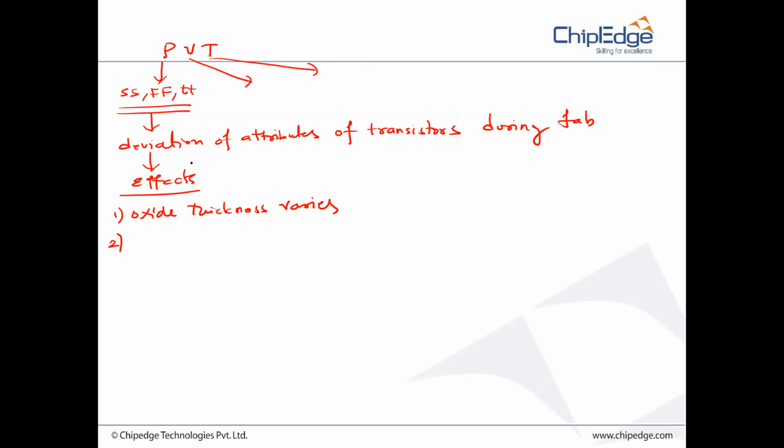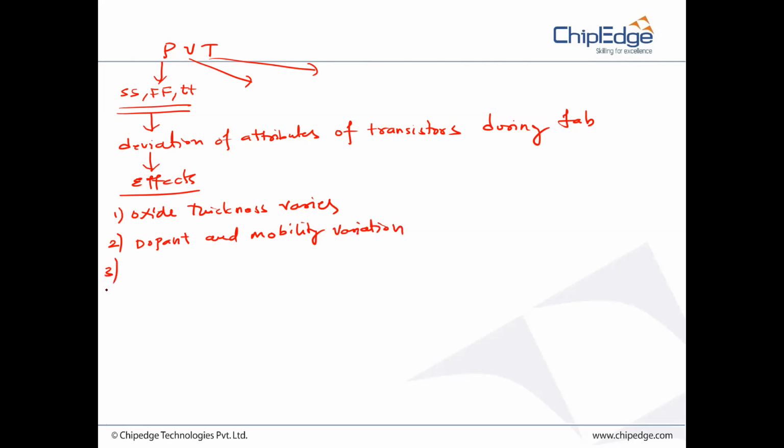Then there are some more effects. Dopant and mobility variations also. What do you mean by dopants? What do you mean by mobility? Doping means we are adding some implants, P implant and N implants, right? Yes or no? Yes, sir. That may also vary due to the manufacturing process. So you cannot say that doping is perfectly done. You will be doing lightly doped, heavily doped, N plus, P plus, and so on. So this variation can also be there due to the process.